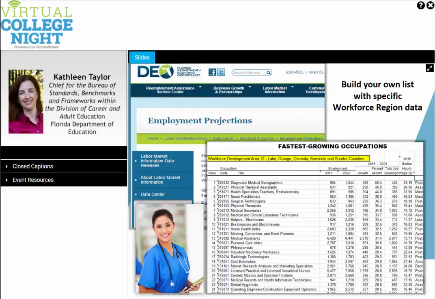Are you interested in learning about the fastest growing occupations in your region? Well, in addition to these statewide lists that I've shared with you, you can even build your own local report that details fastest growing occupations in your region and details the level of education required in order to be employed. This makes an excellent resource for you that you can provide to students and parents to better inform themselves as they make really important decisions about the next steps after high school graduation.